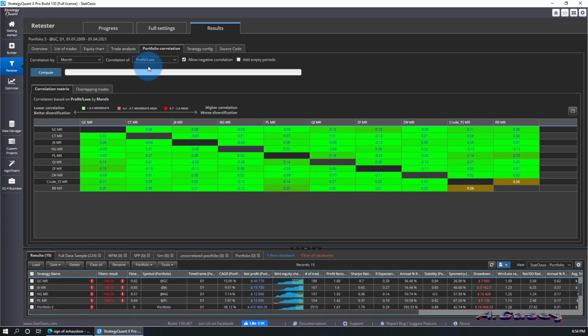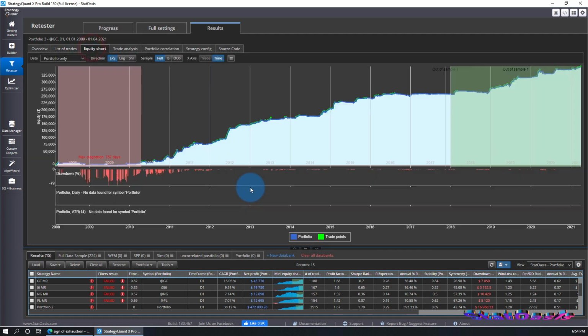But the nice thing is, in a portfolio, it doesn't matter if you have some strategies not doing well, some will do well. And so you can see almost every year except 2017, I'm getting new highs. 2017 was included in the in-sample, and 2018 and above is out of sample. And you can see every year we're doing a new high, even though some strategies didn't do as well. And that's the power of a portfolio.